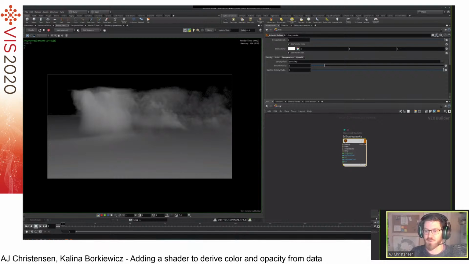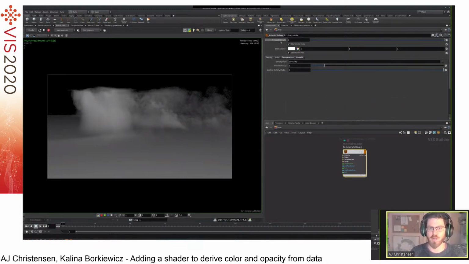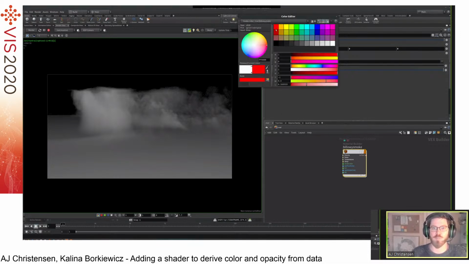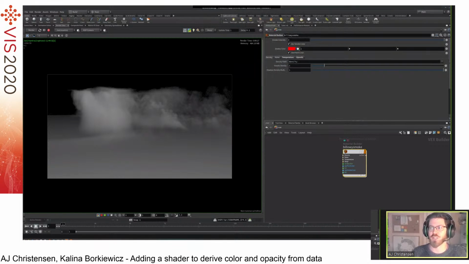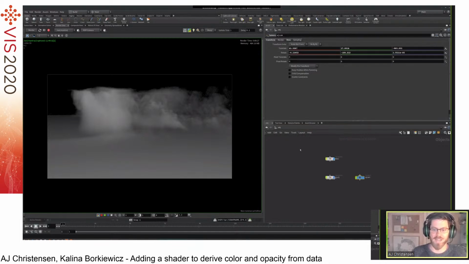But we don't have to deal with that right now because all of these attributes have been promoted up to the top level of this network. So I can just poke around here and look at these pre-made values for a volume shader. Let's say I change the smoke color to red just to make sure that the shader is working. And you can see that nothing's changed, and that's perhaps obviously a problem because I haven't connected the material to the data set.